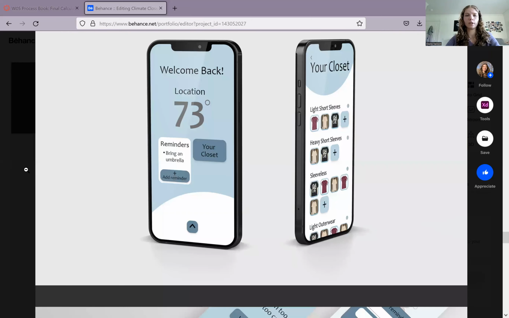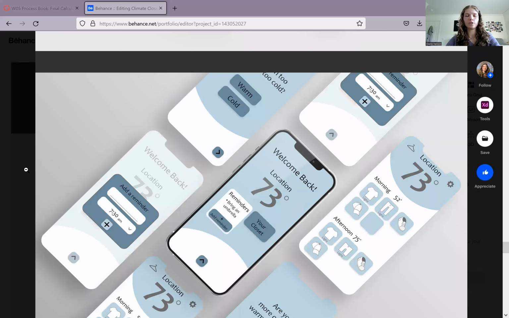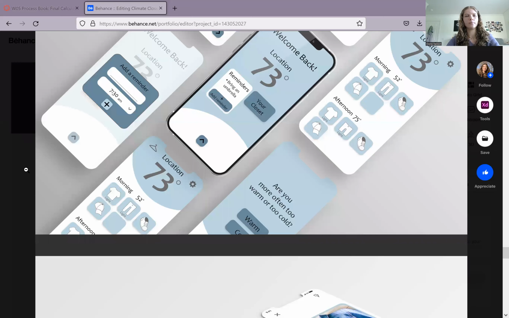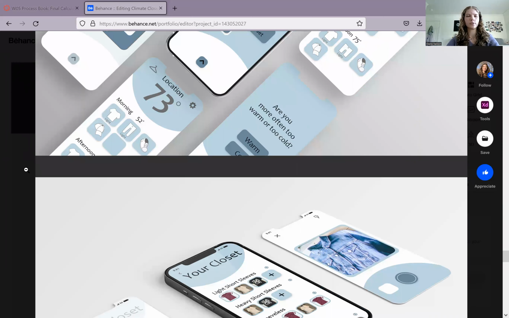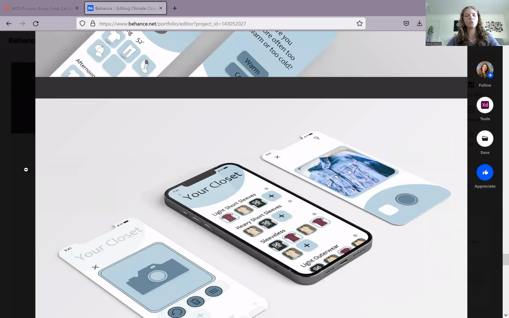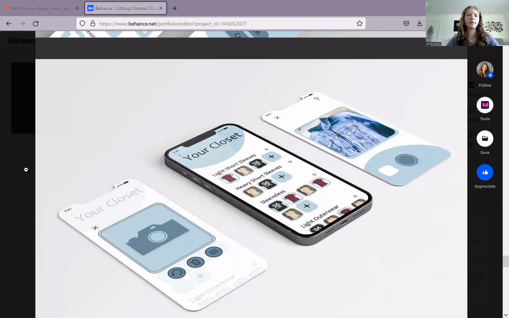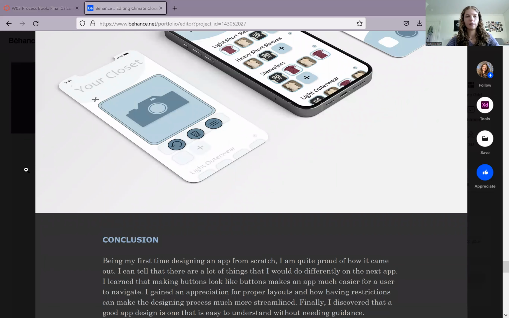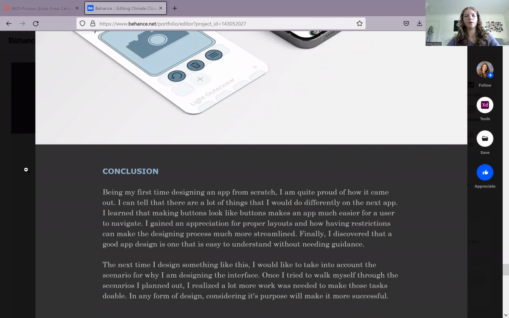I think I did solve a lot of the problems. The app has a lot of pages for setting reminders to bring umbrellas or make sure to grab a coat, and things like here's the suggested clothes for today, but if you're more of a cold person, you can wear an extra jacket and things like that. And I think it came out very well.